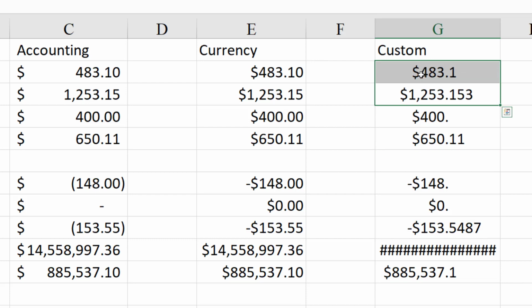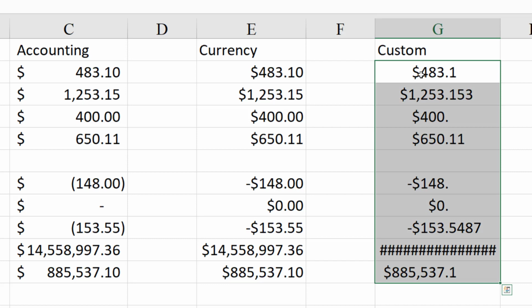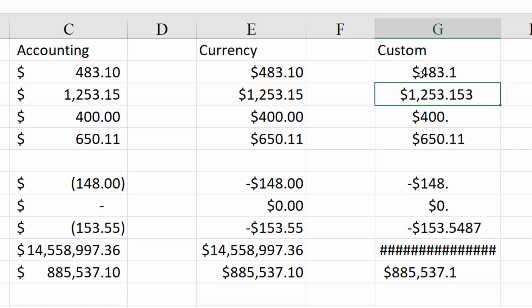And so again, because we have that weird format with the question marks, we'll notice that these values don't necessarily look the way that we want them to. What it does do is line them up at the decimal point, and maybe that's convenient. But in values where the digits don't exist, we're not going to see them there. So for 400, this looks very odd, right? We would want to make sure that we displayed those decimal points. So we're going to use some combination of number signs and zeros.